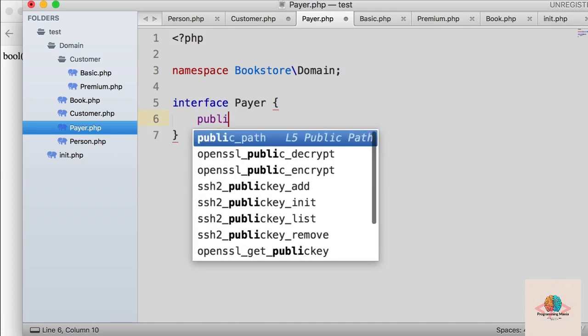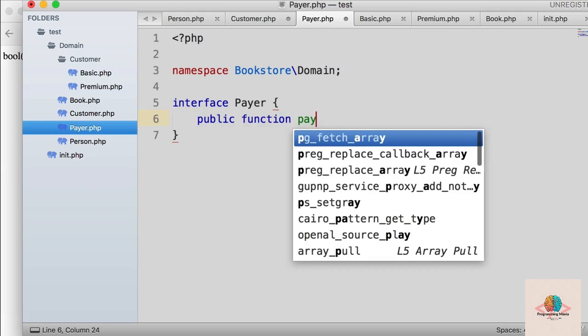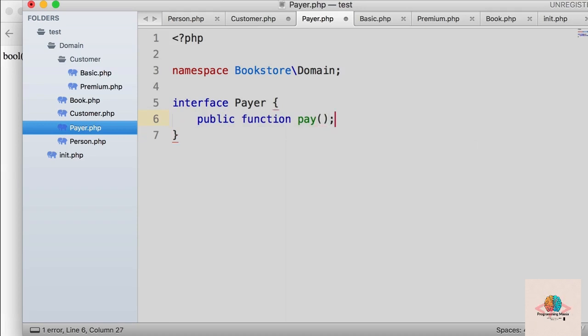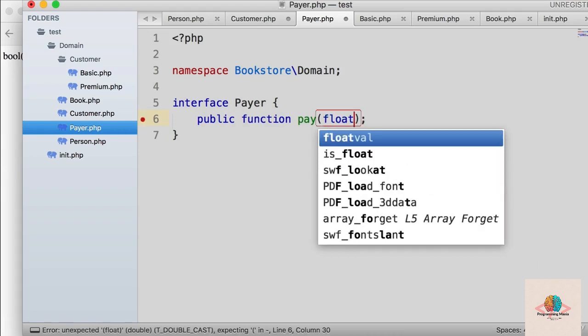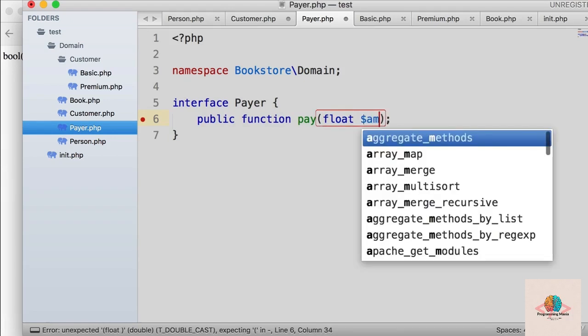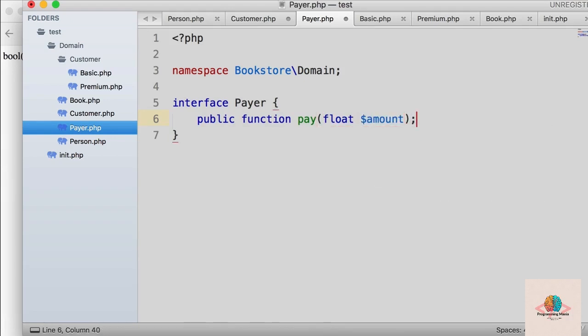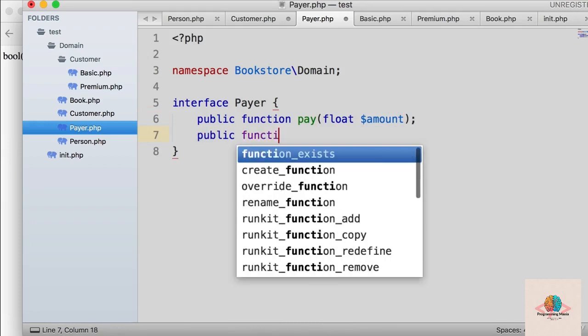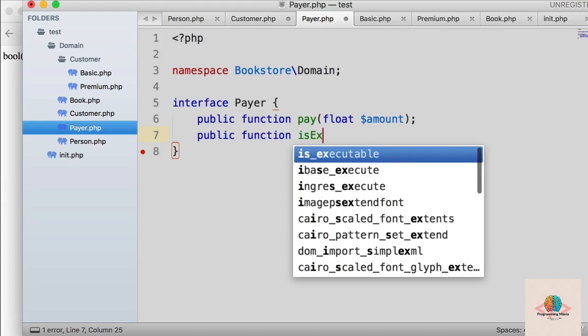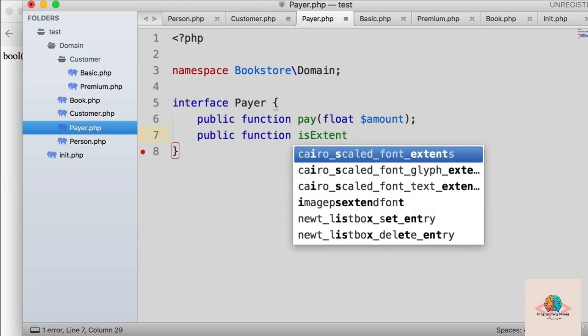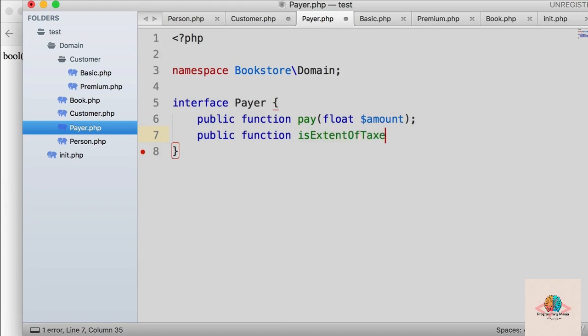So public function, let's make this the pay method. Okay, and let's also type hint. It will be a float type, amount. All right, now let's create another function, is extent of taxes.